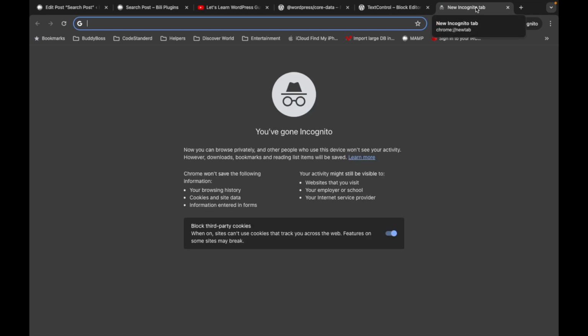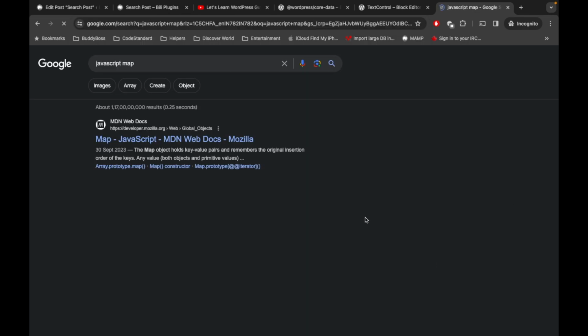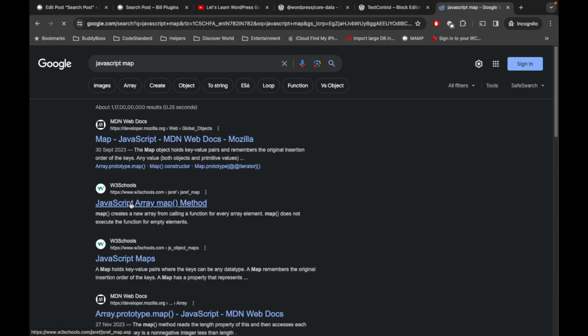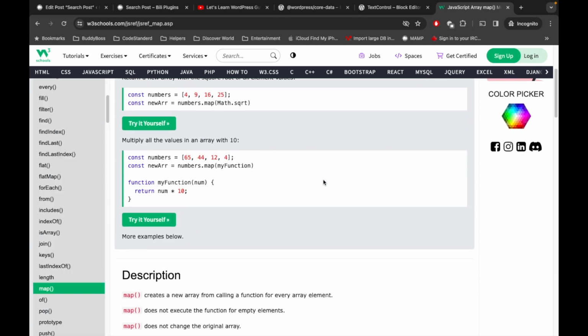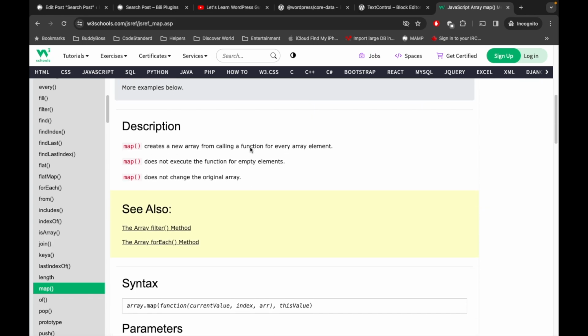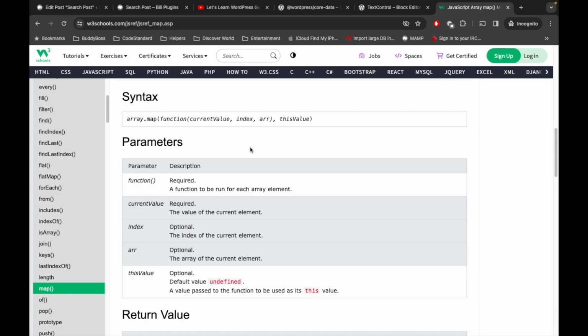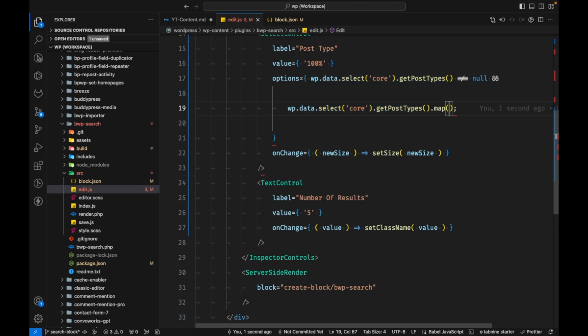Let me just check the syntax, JavaScript map. So inside this we can do something like this function.